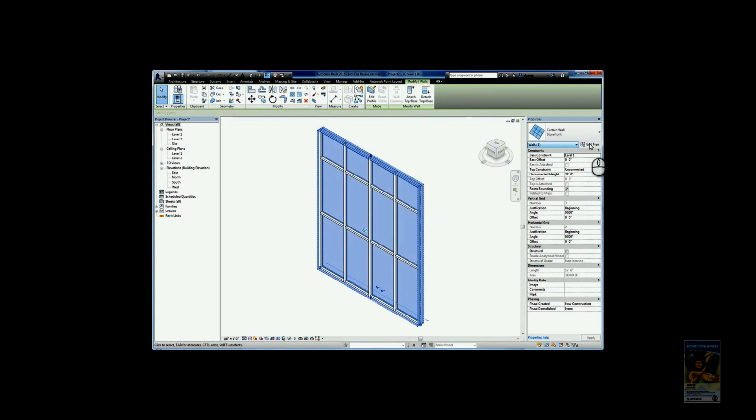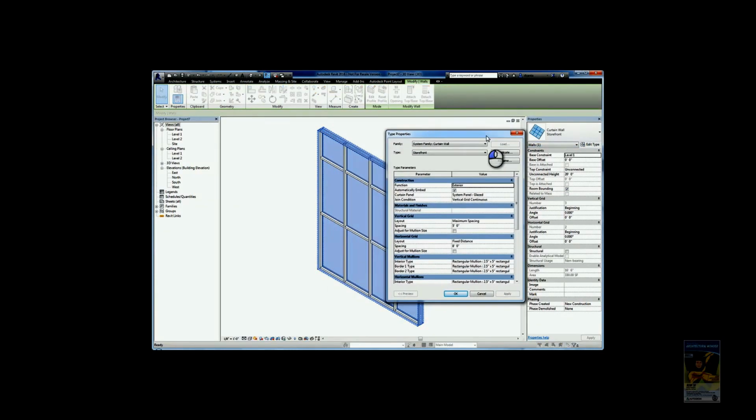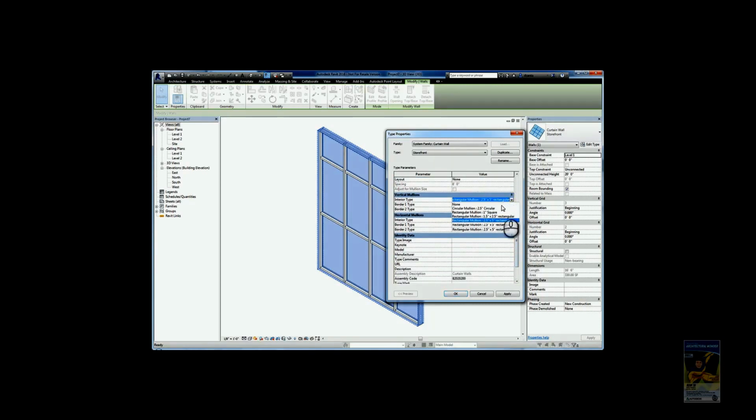I'm going to select it and go to its type properties. And I'm going to start switching things out. I'm going to switch this with the one that I loaded earlier. I just called it Family 2. I didn't actually save it. I'm going to disregard any of the other conditions. I can specify my vertical spacing if I need to. Let's say minimum, I don't know, 4 feet. And then we don't need a horizontal one. And we actually don't even need mullions. So I'm going to take those and set those to none.